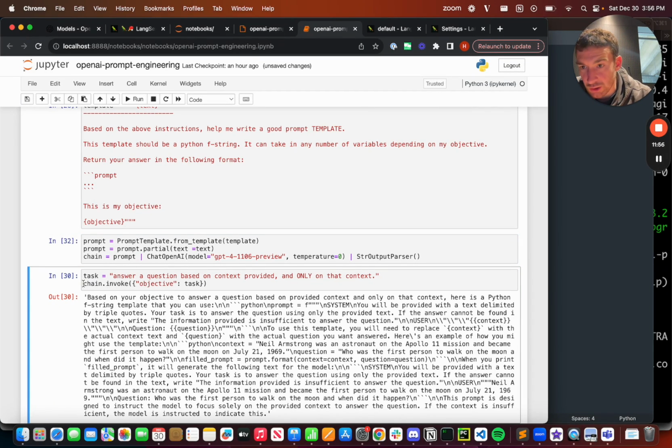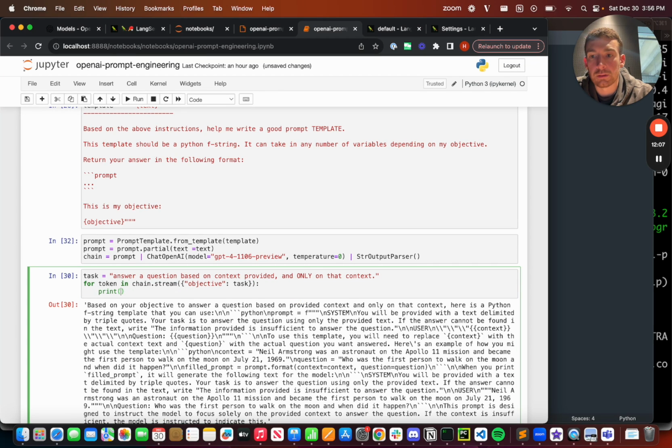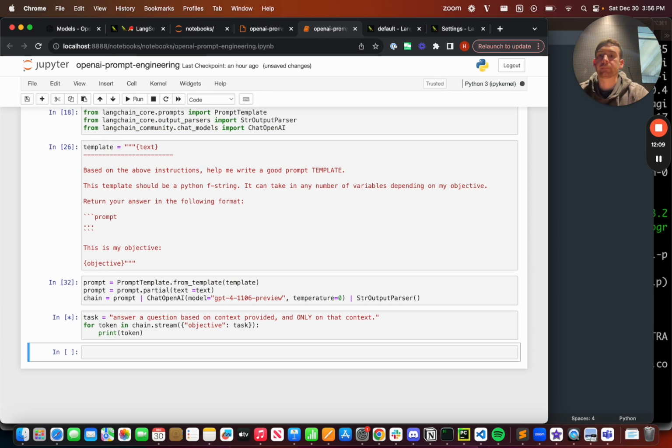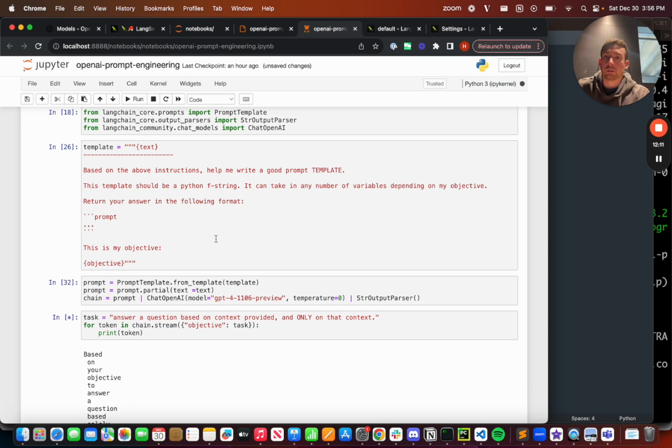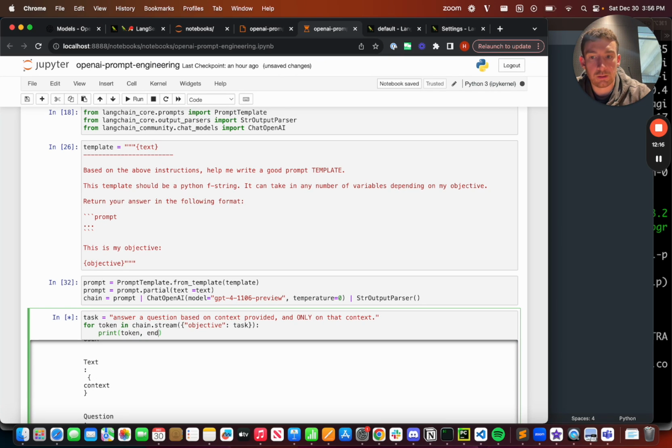I'm going to now change this to streaming: for chunk in, or more accurately, for token in chain.stream, print token. All right, I need to add something like this.